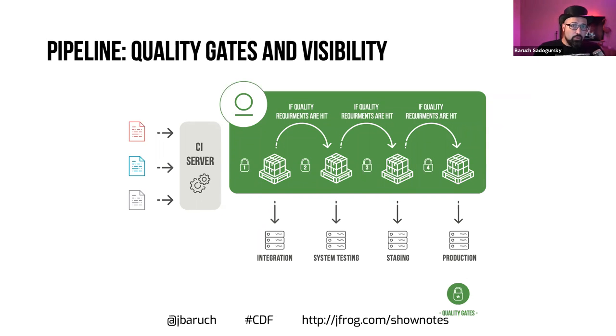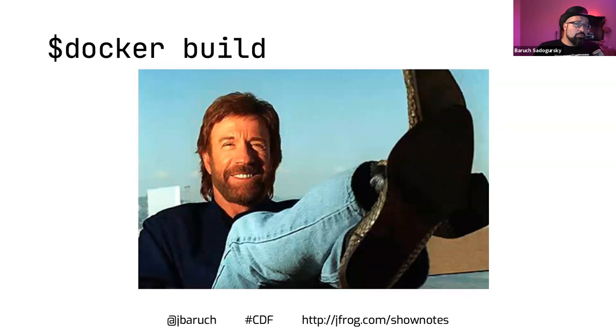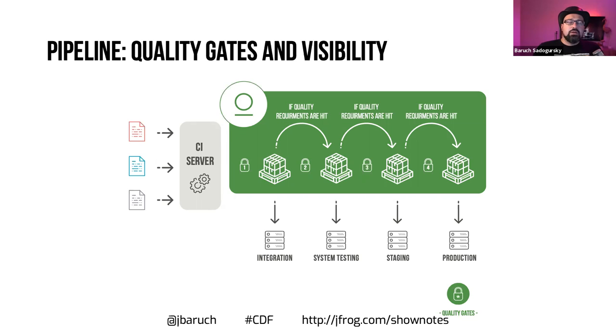We test them rigidly on those servers, and then we decide whether we should promote them to the next stage, to the next environment, and to the next area in our pipeline that will correspond to the next environment. Now, with Docker, it's both very easy to do the wrong thing and very hard to do the right thing when we talk about pipelines, and this is exactly the problem.